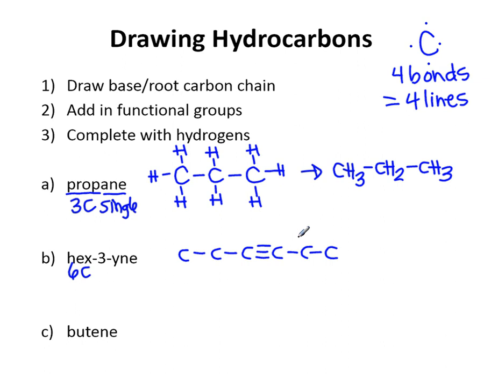Then I'm going to start adding in my hydrogens. So here, hydrogen, hydrogen, hydrogen. Now I've got 4. This carbon has 2 around it. Hydrogen, hydrogen. Next, when I look at these 2 carbons, they already have 4 lines around them: 1, 2, 3, 4. 1, 2, 3, 4. So these carbons don't need any hydrogens, but the last 2 do. This needs 2 more hydrogens, and this one needs 3 more on the end.